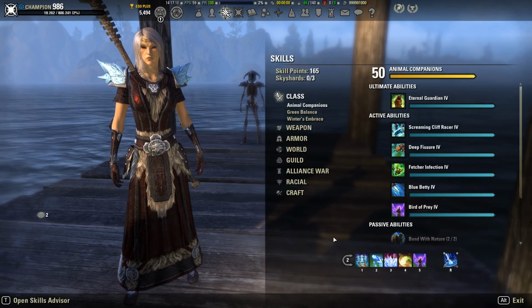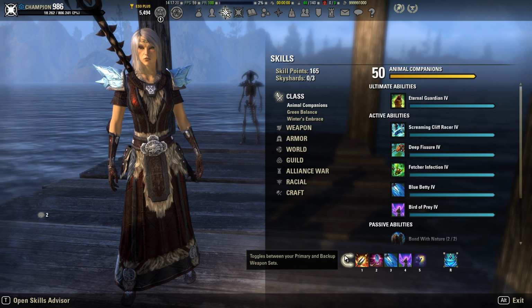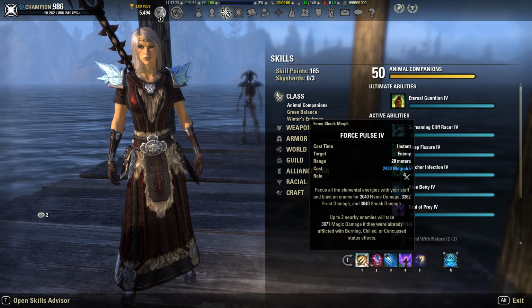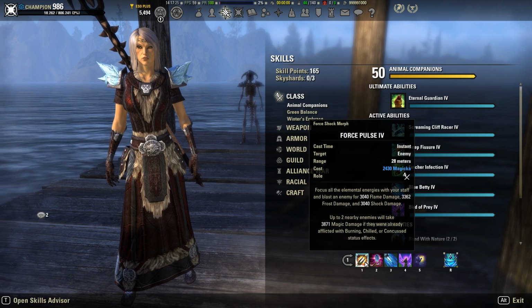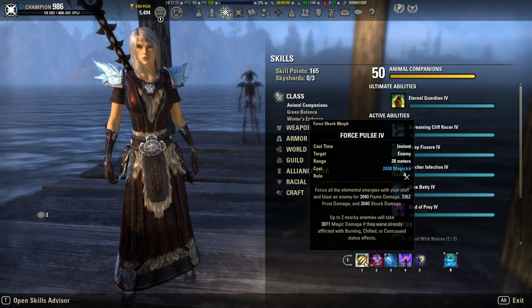In terms of skills, again, this is going full meme. This is going full ice damage. So Force Pulse is the closest thing I can get to a spammable that does pure frost damage. You still have Flame and Shock there, but it's close enough to the ultimate frost damage you can get.